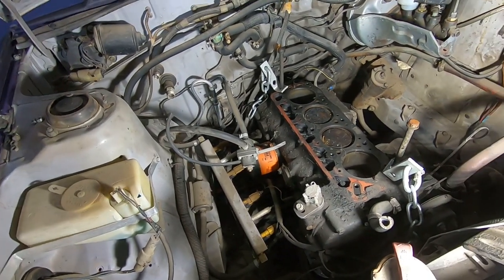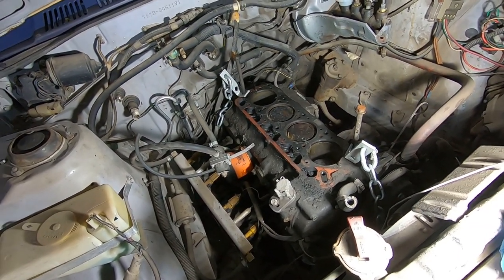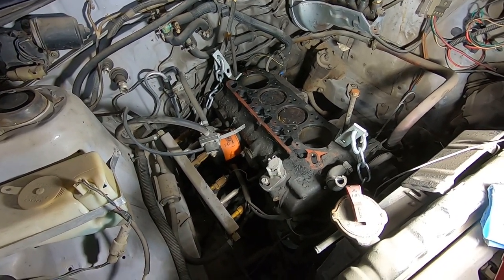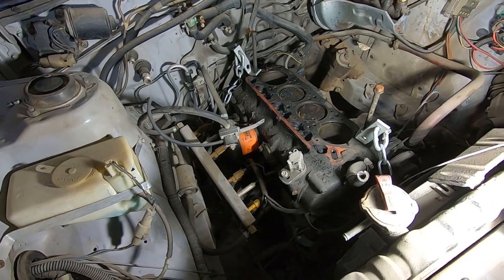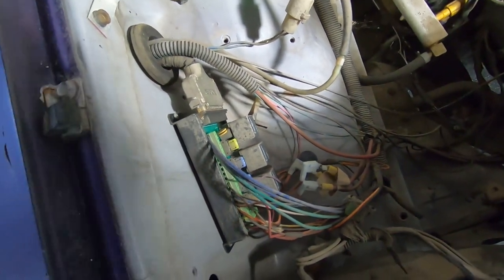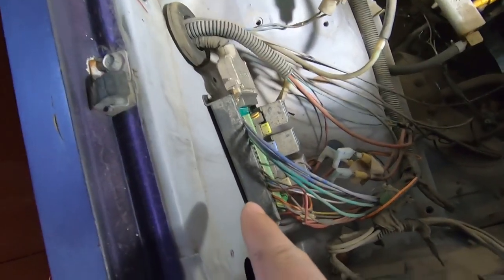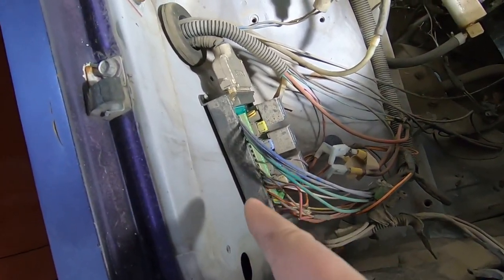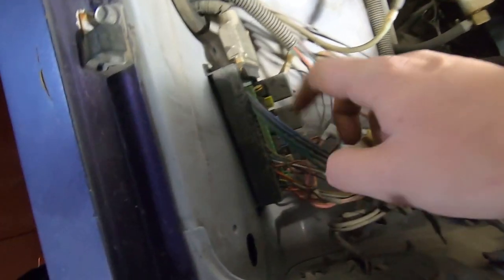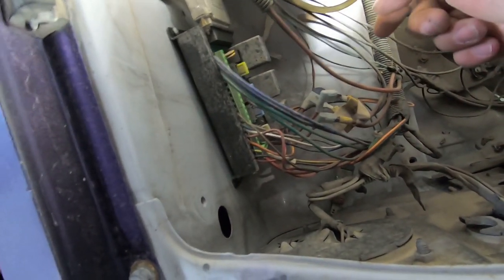Okay, so here we are with the many things I did, and most of them I would say qualify as a mistake or poor craftsmanship or cutting corners. Let's start here. This actually is the MegaSquirt fuse box. It looks like crap. I don't like these little screw-in pin things there.